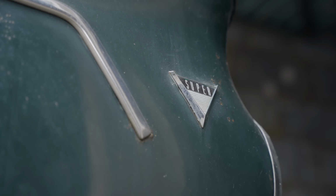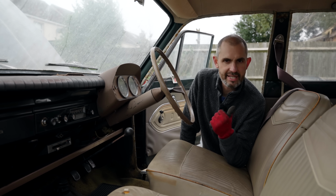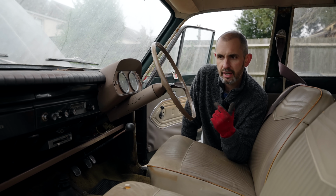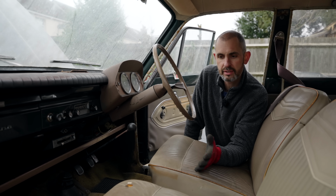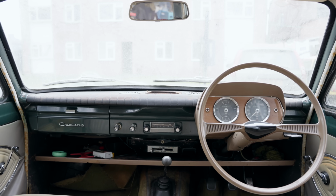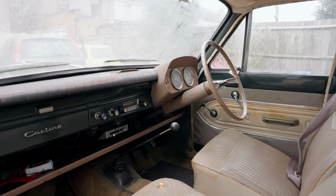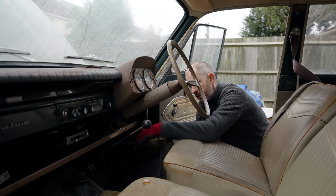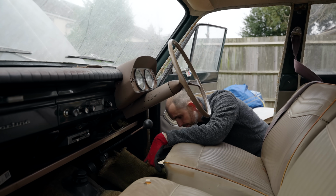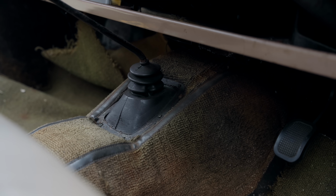It's remarkable. The thing that's puzzling me about this Cortina is it's in a sweaty old horrible garage, and when we pulled out all these parts, it looked like it was a car that had been bought for restoration and it needed a lot of the parts. But the more we look at it, the more we think it's actually a nice example. It's largely solid, and by that I mean I've just gone round and lifted a lot of the carpets up just to see what the condition of the floors and the sills are like, and it's surprisingly good.